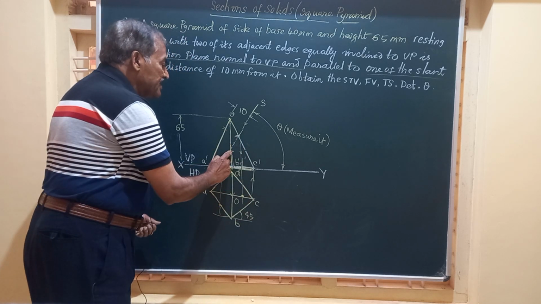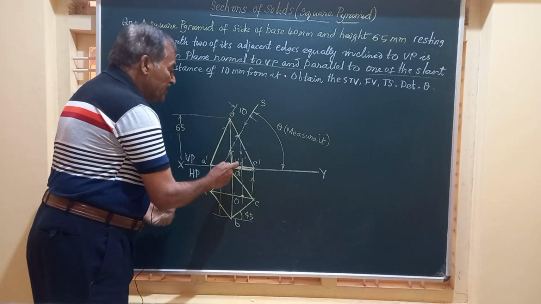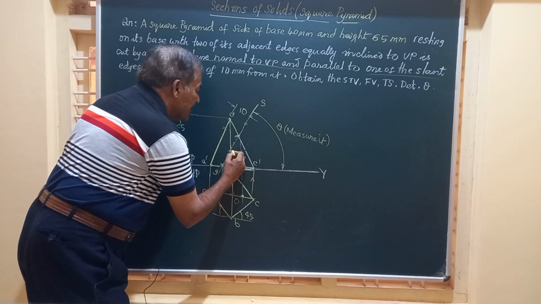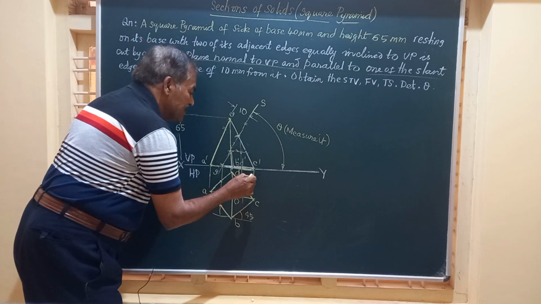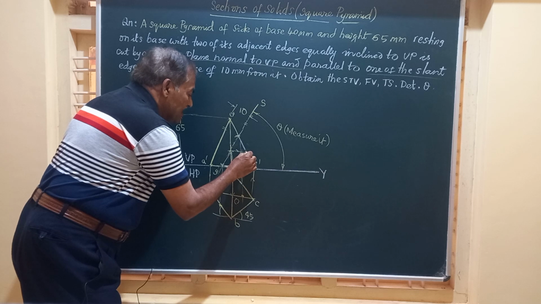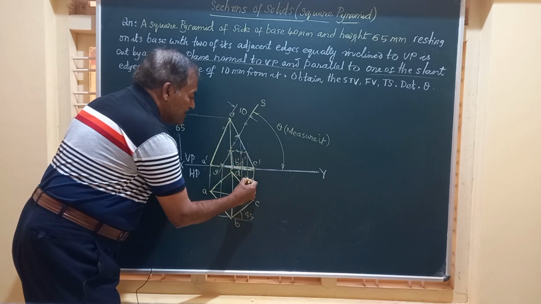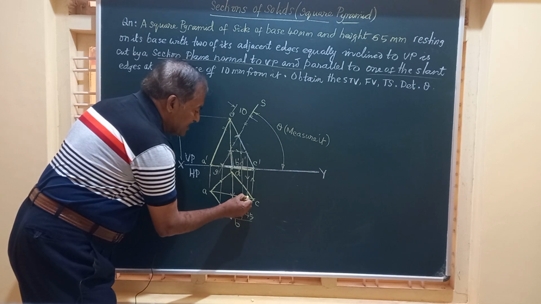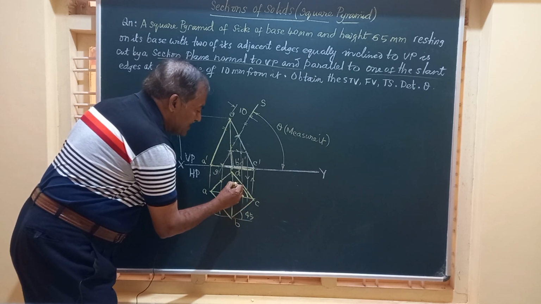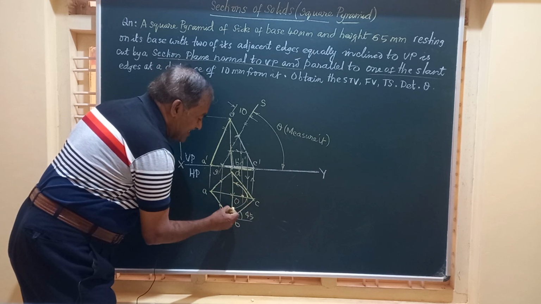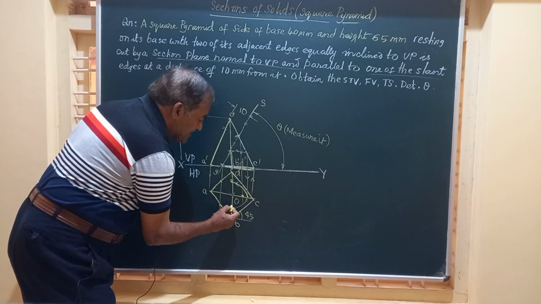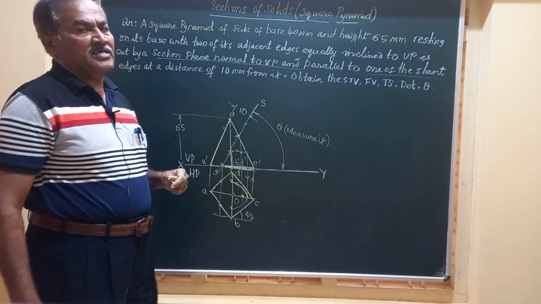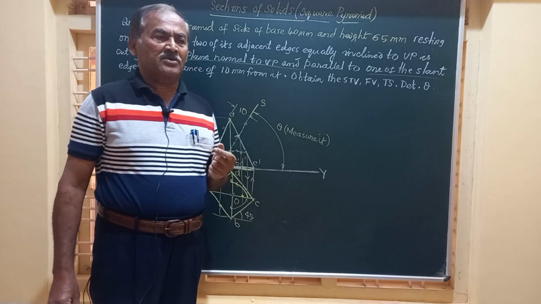So to get the points where OB and OD are cut, I will just draw a line horizontal from this point till the last line. So from where it is cutting, I will just write a vertical from there. This is cutting the horizontal line. Taking O as center, the distance as radius, I am going to strike arcs on both the sides. So these are the 2 points where the section plane is cutting the slant edges OB and OD.